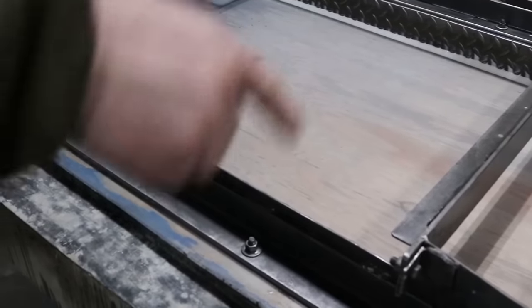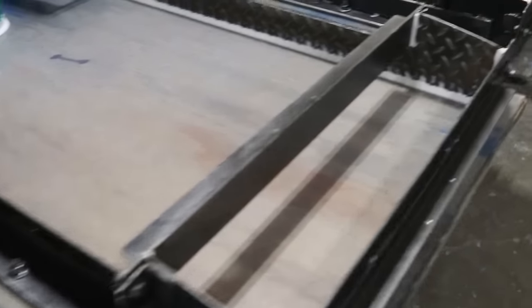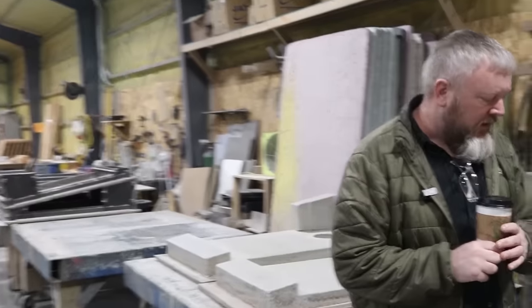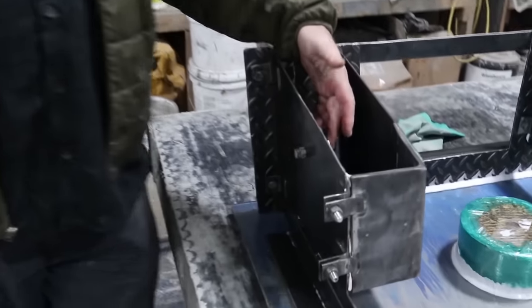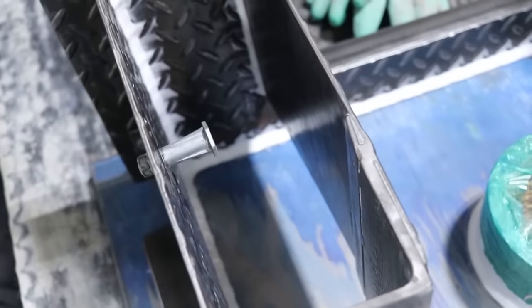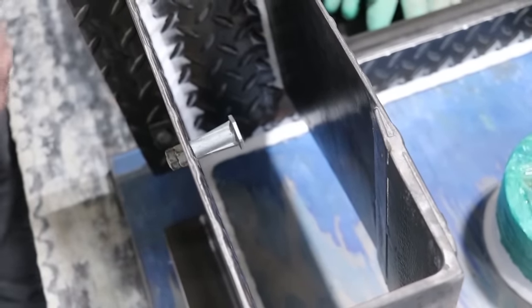All of the edges of the form get filled with a silicone caulk, and it's doing two things. Number one, it's giving the cornhole board a nice rounded edge so it's not sharp and dangerous. Number two is keeping air from coming into the form, which would degrade the finish of the concrete along that hole side. Lem was emphatic that you have to keep the air out of the forms if you want a good finish.